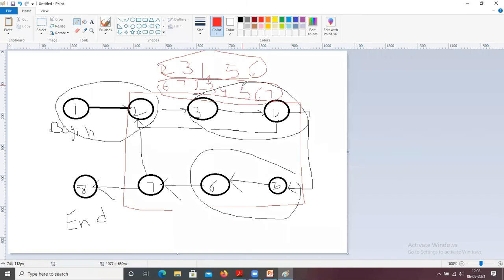A path segment is a sequence of connected links between nodes. The first link of the path is defined and the subsequent links of that path are killed. For example, the path 7, 2, 3, 4, 5, 6 is not definition clear because the variable is defined again on 6, 7. Another one is loop free path segment. If you visit a node only one time, we call it a loop free path segment. If you visit a node more than one time, then it is not a loop free path segment.